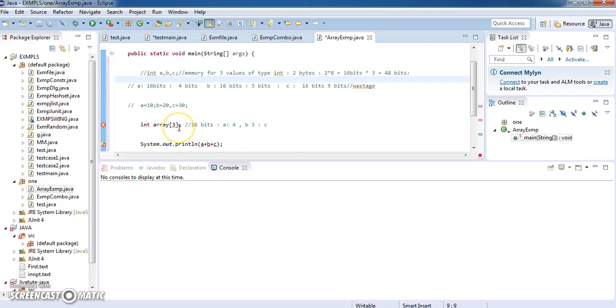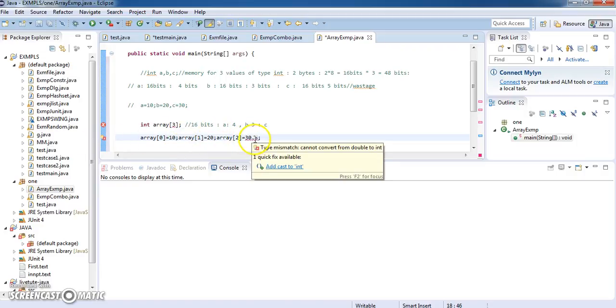Now, we'll see how to assign the values here, like how I have assigned A equal to B equal to C. So here I can assign the values like this: array of 0 which is equal to 10, and then array of 1 which is equal to 20, and then array of 2 which is equal to 30. I already told you, because array indexes start with 0, so 0, 1, 2, right? So 3 values have been assigned. I cannot assign 30.5 here because it is a floating value. Again you will get an error.